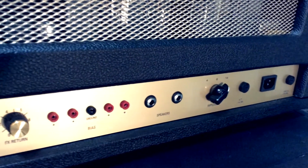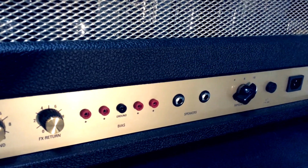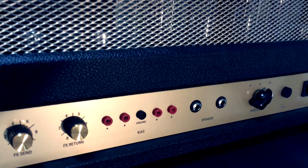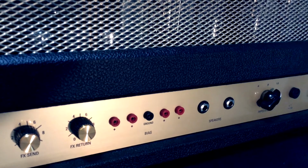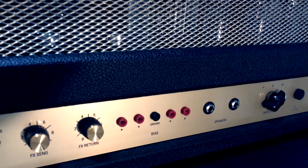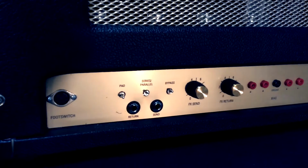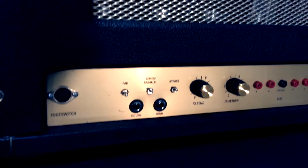And then we've got a set of bias point jacks to go along with the quartet of power tubes in this amp. That, coupled with a bias pot that's on top of the amp next to the power tubes, makes it easy to bias the amp without having to take the whole thing apart. Next to that, you've got the effects loop and the controls for that, and the foot switch.